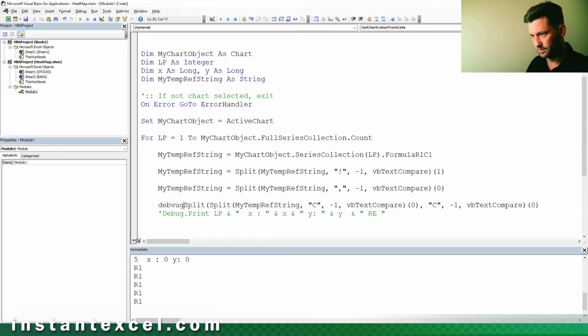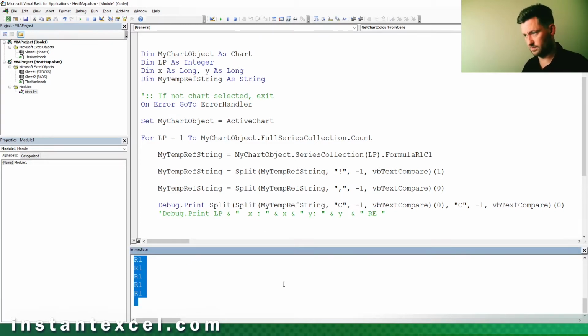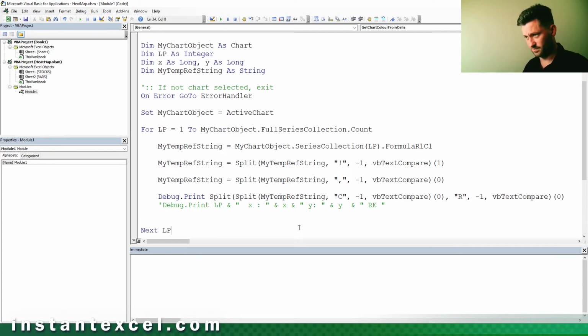Oh, dear. Print. Make sure this is working. Is this working? Oh, R needs to be 1. Cool. All right. So we are getting there.